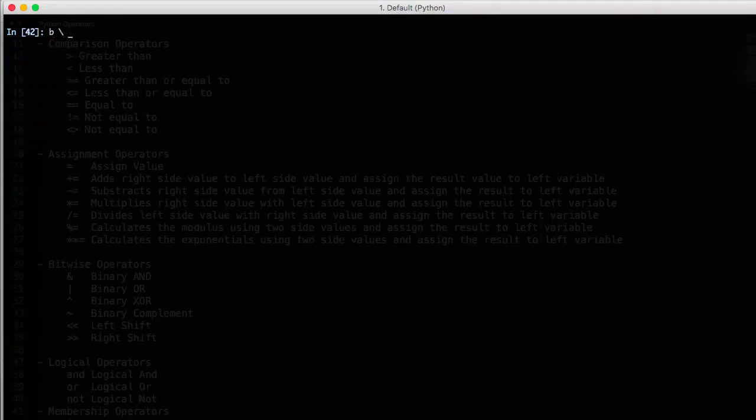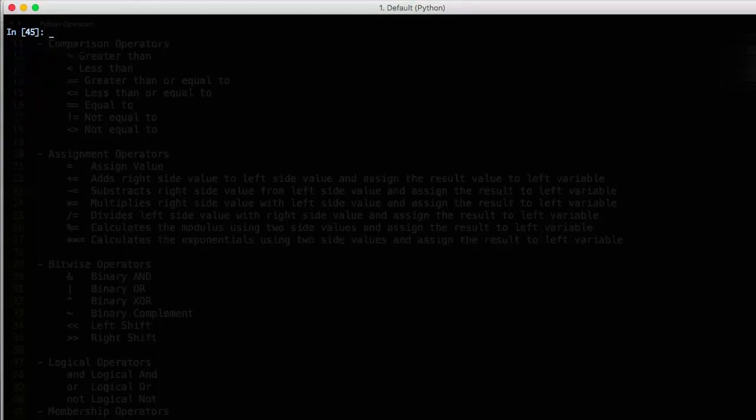Okay. Next, B is equal to 3. B multiplication equal to 2. So here 3 into 2 is equal to 6. Print B. Okay, and now the modulus. As we have discussed just now, the modulus is nothing but the remainder of the division operation.